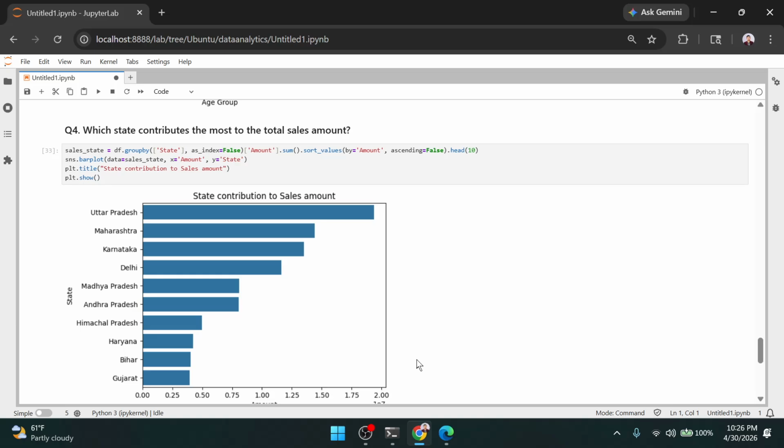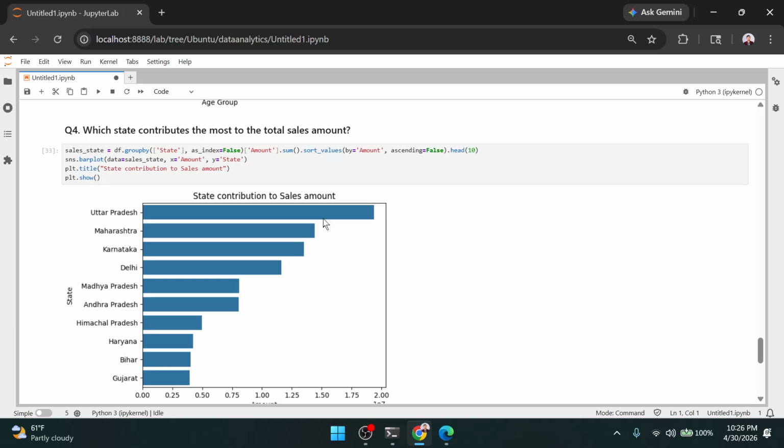You can see Uttar Pradesh has contributed the most in sales amount. The sales are highest in Uttar Pradesh, second is Maharashtra, third is Karnataka, and fourth is Delhi.